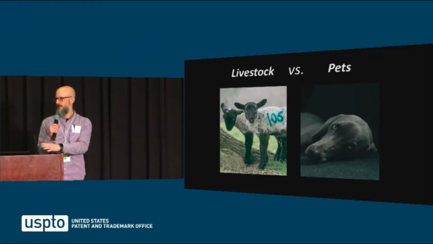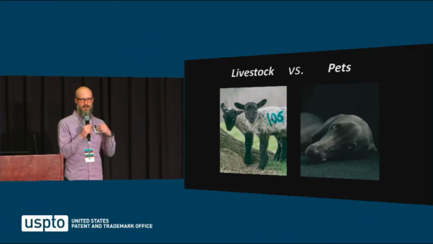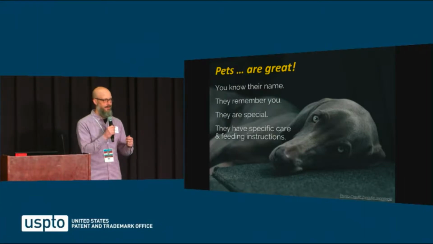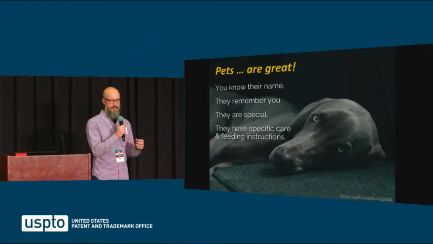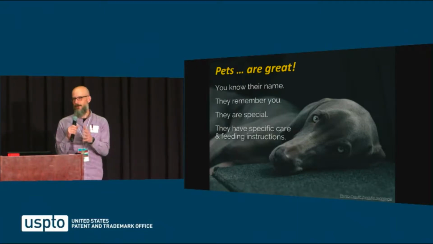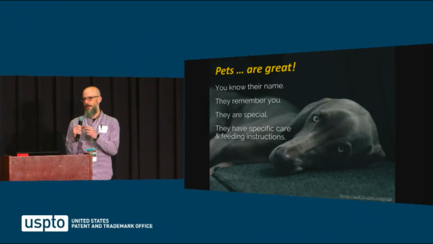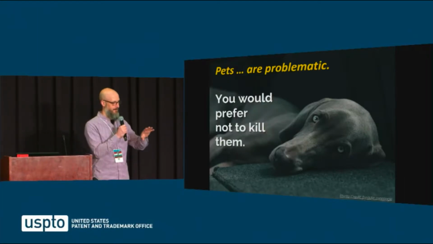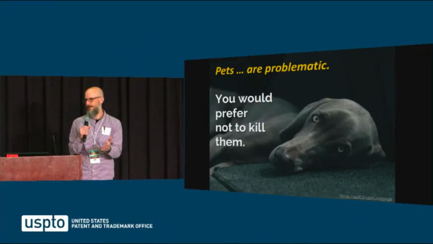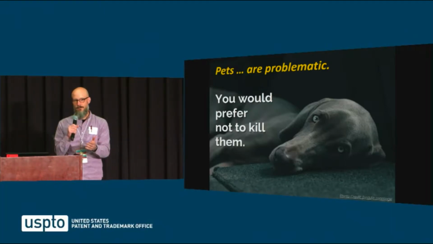So we'll click over to this analogy of pets versus livestock. And I think we've heard some version of this before, but just to very quickly recap, pets are great. We love them. They have a name. They like to be treated in a certain way, and that's great. But that's horrible for servers because you generally don't want to kill your pets. Now, for those of you with dogs, cats, ferrets, whatever at home, please be kind to them. But when it comes to applications and servers, you need to start thinking about them more like livestock.